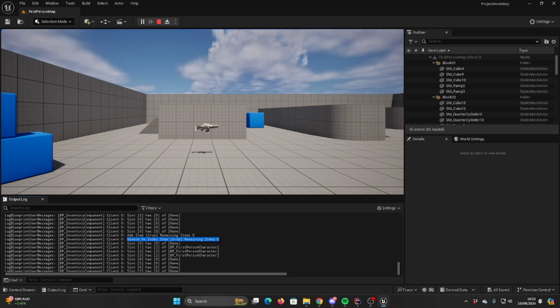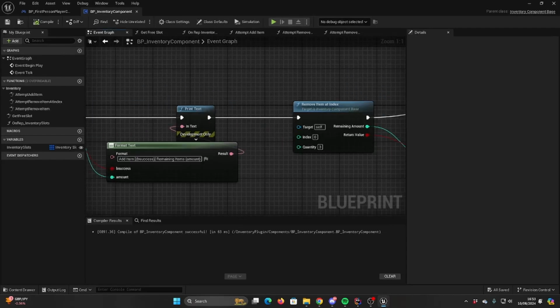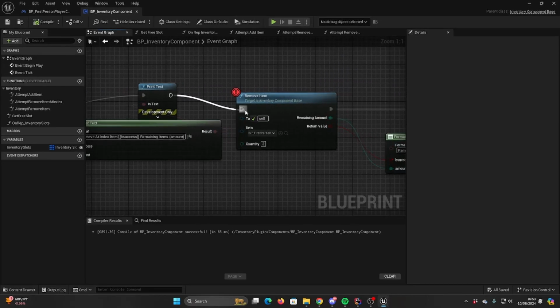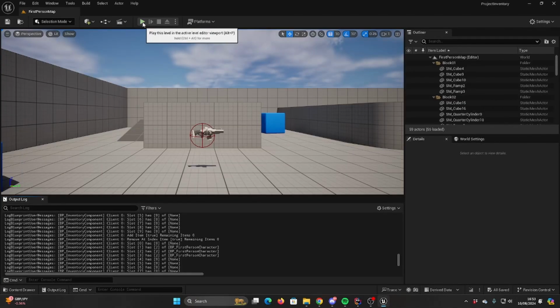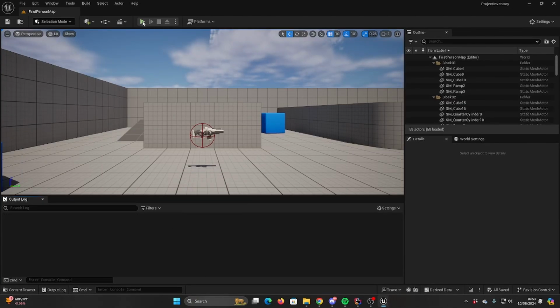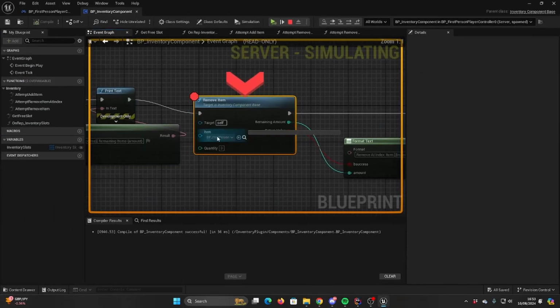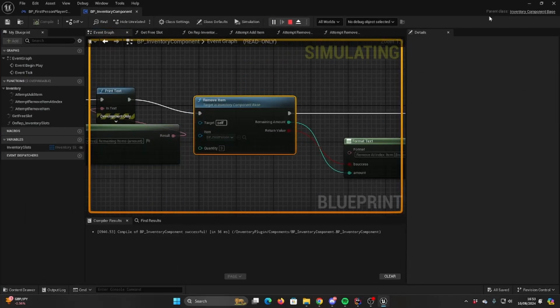Remember, server RPCs can't return stuff. So if you're calling this from the client, then you can't really trust the output of that. For that purpose, I think I might remove the return values, but I think I'll keep them in just for now. Go back to the inventory component. Now let's test the other one. Say we want to remove 3 from anywhere in the inventory, and we should now be left with nothing in the inventory, if I remember correctly. That's a great point, because it might be messing stuff up.